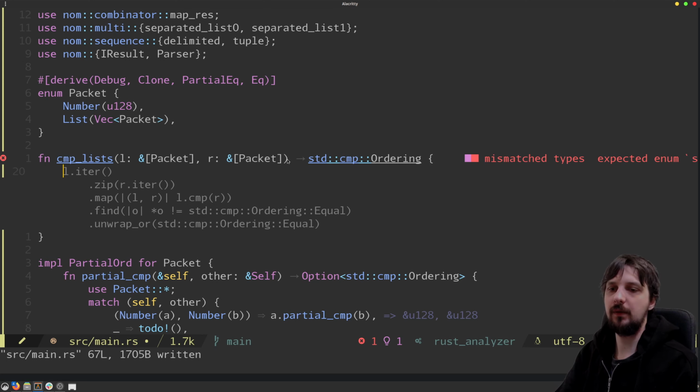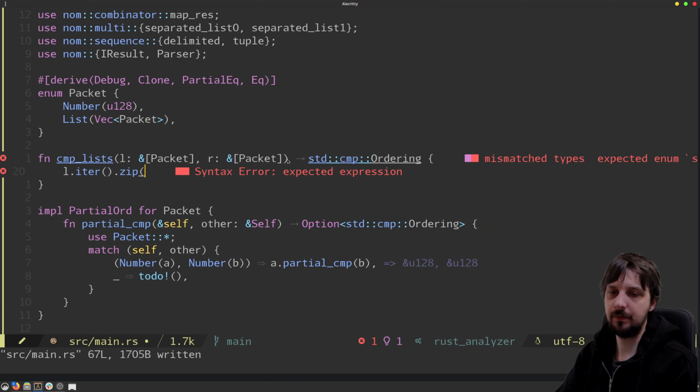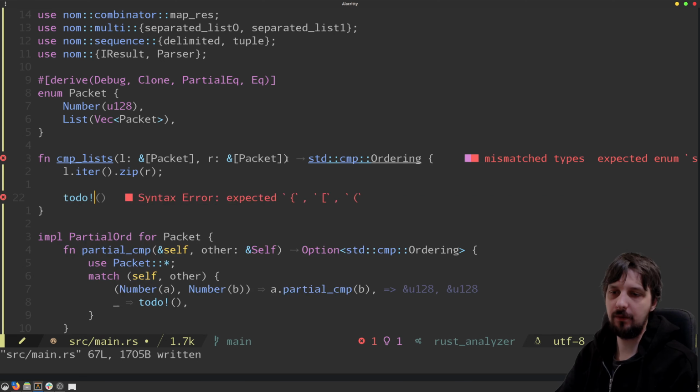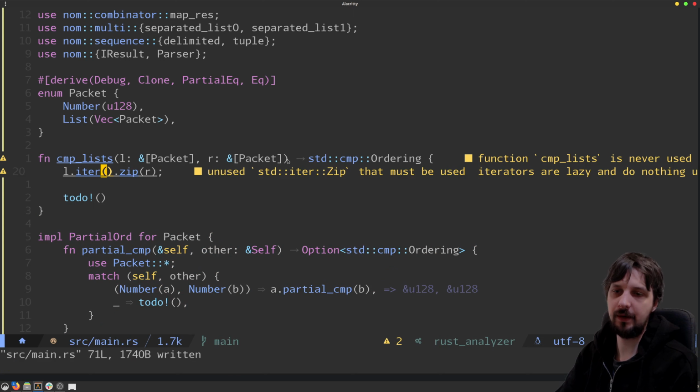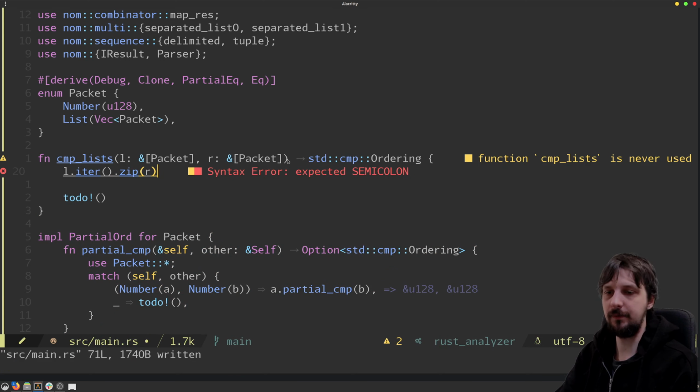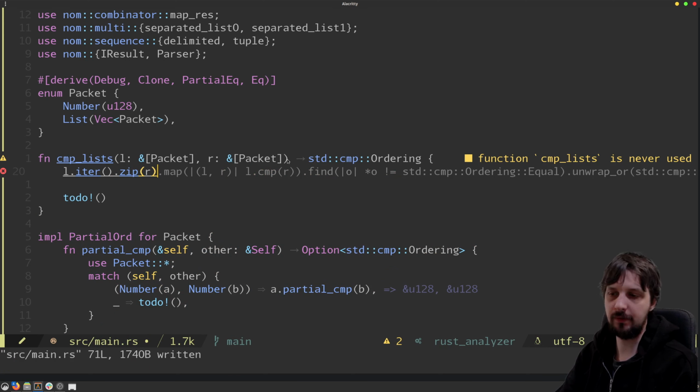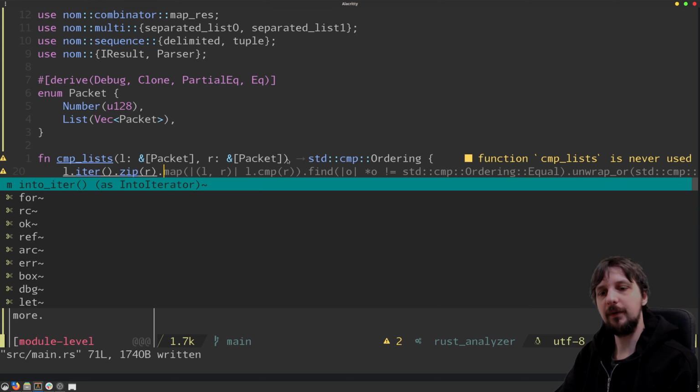So let's go l iter dot zip or r dot iter. This way I can just quickly see if there is an error. Okay, it's okay. I was not sure if it is convertible easily to an iterator, but yeah, it has to be because I can iterate it. So it doesn't matter.